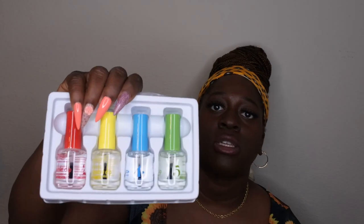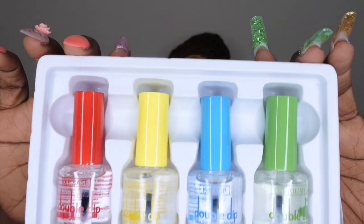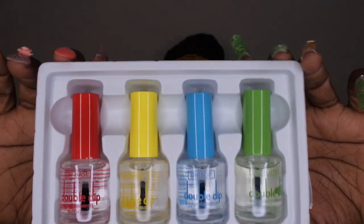Let's show you all what the dip liquids look like. So this is how they come. It comes with the dip base, the dip activator, top coat, and a brush cleanser. Now these are numbered, and it starts with number 2, so I'm not exactly sure what the number 1 is. I'm assuming it might be some type of primer and or dehydrator. But again, you get the dip base, the activator, the top coat, and a brush saver, which is always good to have for dip liquids. Like I said, these dip liquids are really good.